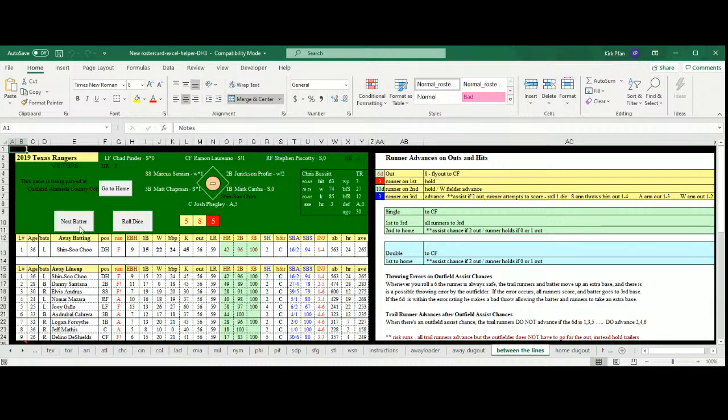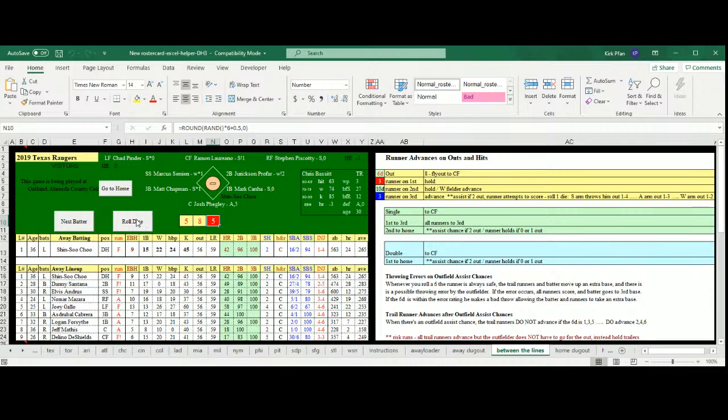All right, so we would hit the next batter button, but in this case, we're looking at the leadoff man, Shin-Soo Choo. And Chris Bassett is the pitcher for Oakland today. Then we would click roll the dice. It's based on these two yellow 10-sided dice, and they will combine to be 0 to 100. And then this is a 6-sided die. You use that sometimes on the outs and where it was hit and all that. So it auto rolls all that information for us.